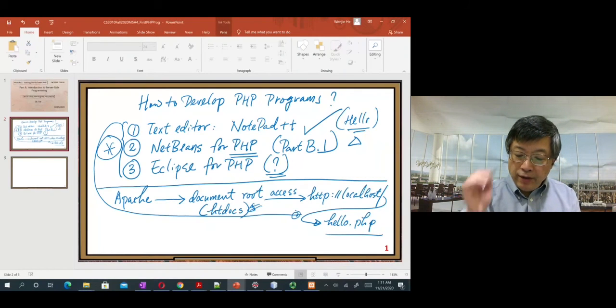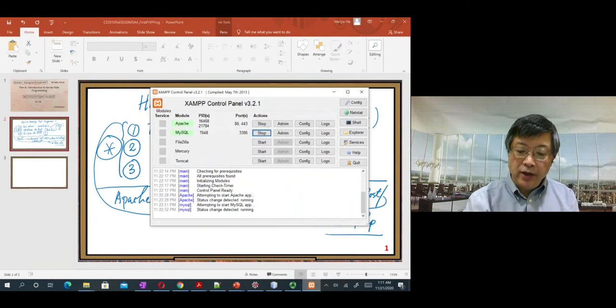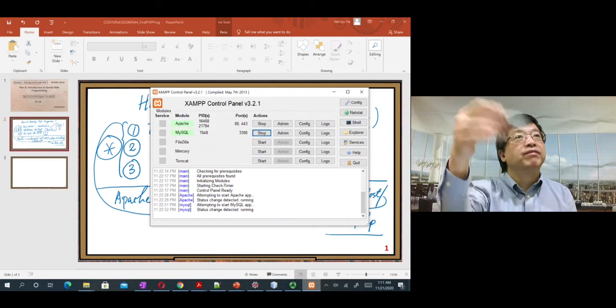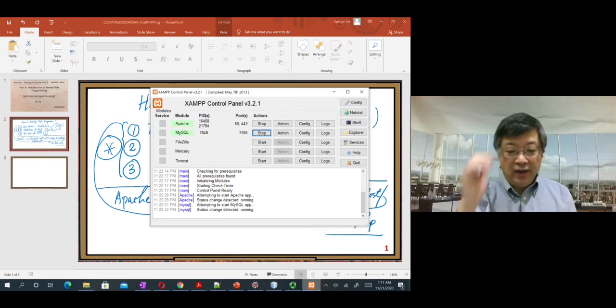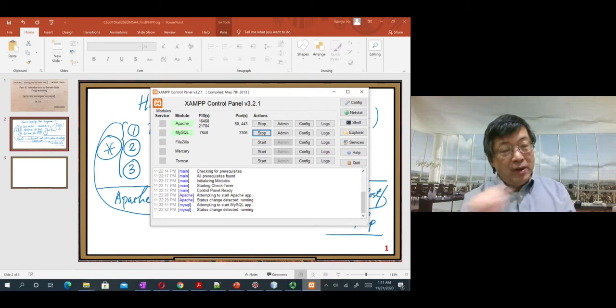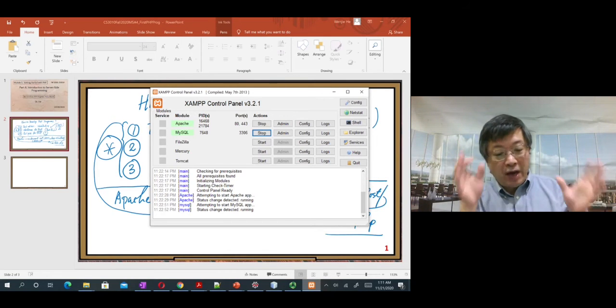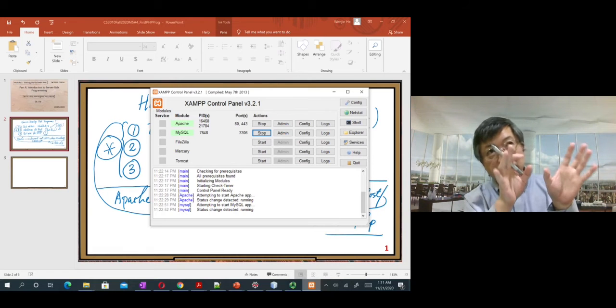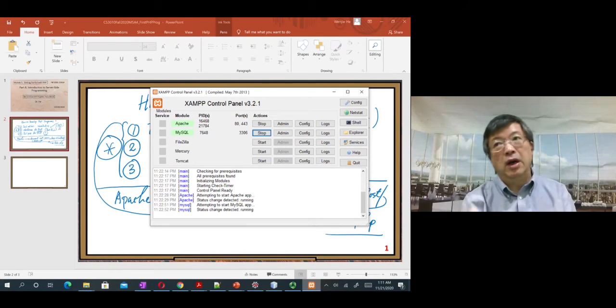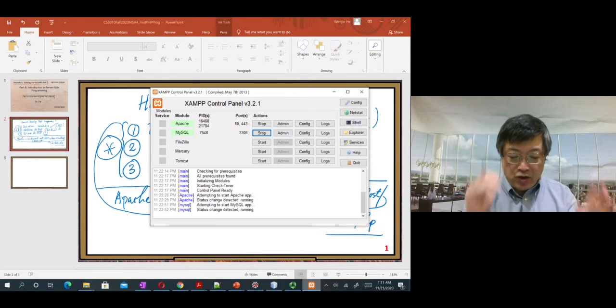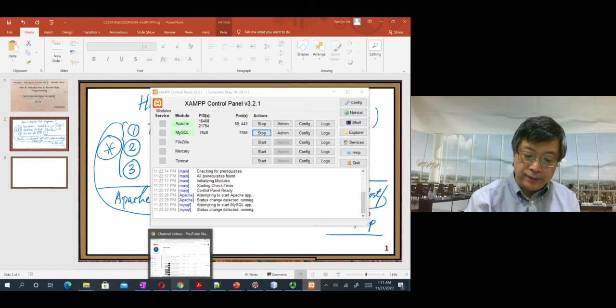All right. First, check Apache is running. Okay, Apache is running. And last time, remember, after we installed XAMPP, I tried to show you it works, but I had some problem, because I deleted one important file in my htdocs, so I couldn't show you that. Now I show you that.